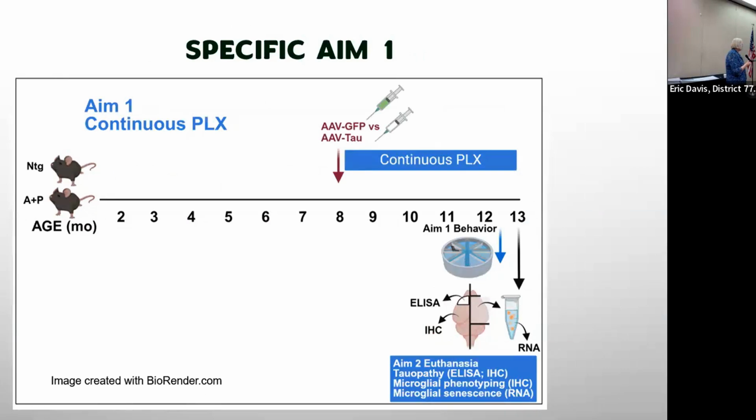And then the little trick we're going to play is we're going to give them a chemical that causes the death, really, the removal of the microglial cells in the brain, and with them the senescent microglia as well. And then we're going to wait. We're going to do our behavior. We're going to do our biochemistry. We're going to do our histology, all of the measures that we do down here, with the hypothesis that this is going to be a beneficial effect.